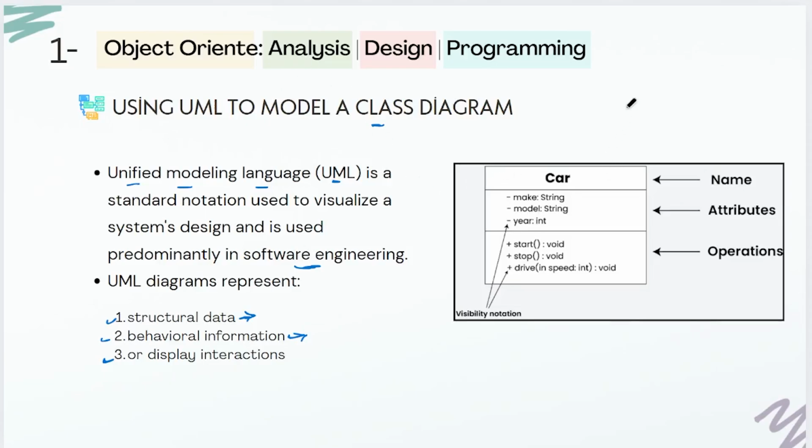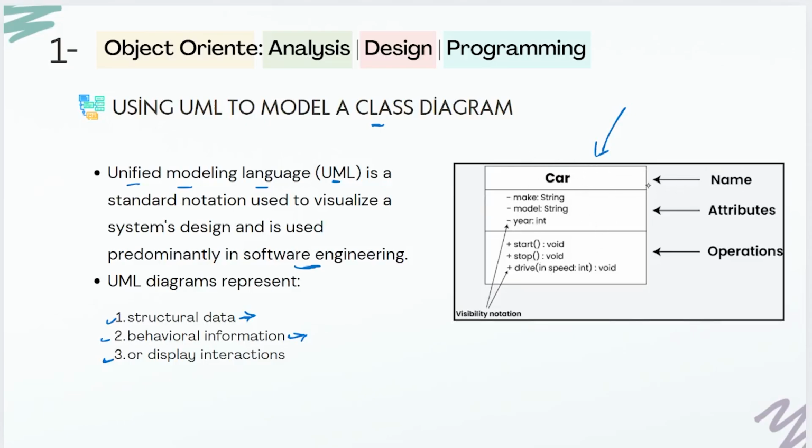Just let me tell you from this image that you see here inside this box, it represents the actual outcome of using UML to model a class diagram. So imagine that we define for a certain problem an object called a car, and then we manage to define all the attributes, which is the data, and also the behaviors or the actions and methods that surround the meaning of car, and then we convert that into what's called a class. So now in programming, we're going to create a class called a car. Now from UML, which comes before we start programming in the first place, we're going to plot that in this way.